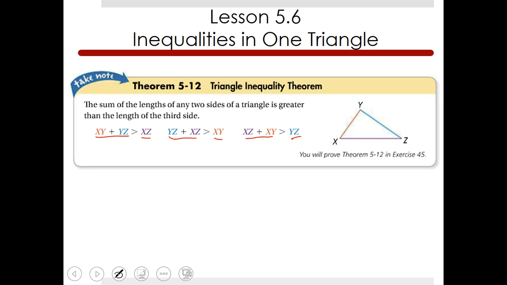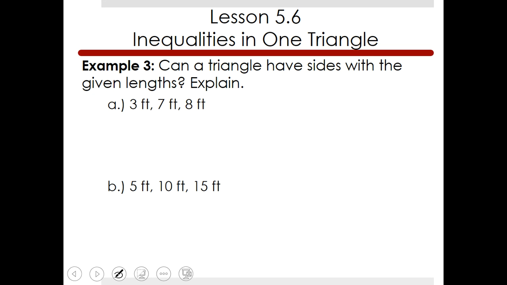So let's try this out. The question for example 3 is, can a triangle have sides with the given lengths? I'm just going to take the first two and add them, and it has to be more than the third side. So over here, 10 is more than 8. So yes, we can have this.